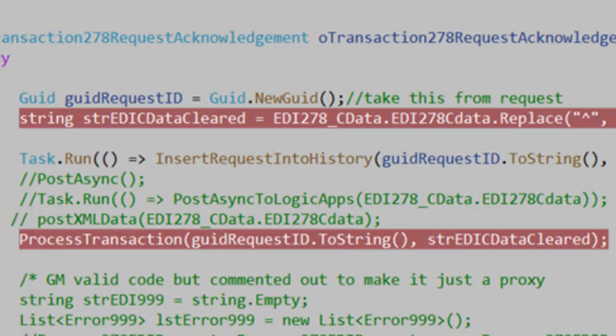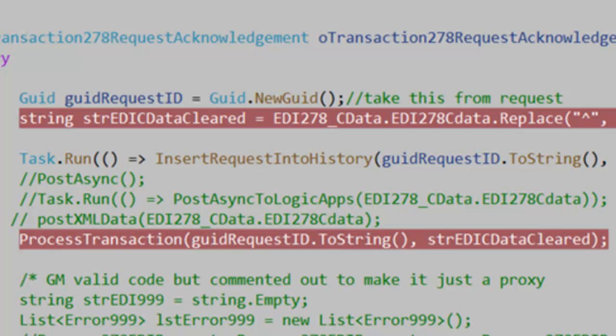So I had to replace that particular sign just on a single occasion in that EDI. This string, EDI data, is already cleared from SOAP. It's just plain EDI. And then you can see it inserts the request into the history table in the database asynchronously. This Task.Run function is where the initial request gets inserted, the EDI of it before parsing. And we're talking about both the on-prem database and the Azure database.